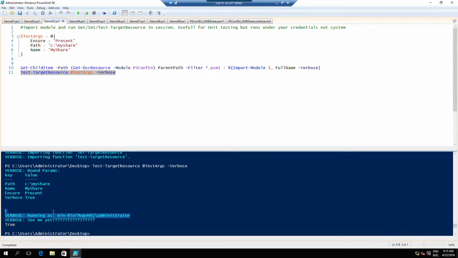So you said you don't know if it's a good way to run or debug this way or not. Yeah. The answer is maybe, because you can debug a lot of things when you run in your own context by yourself, but the DSC engine will never run in your context. Yeah. So once you are confident that you've ironed out all the issues, then just go back to the Invoke-DscResource method, because then you're making sure your code is running in the same context that the DSC engine will run in.